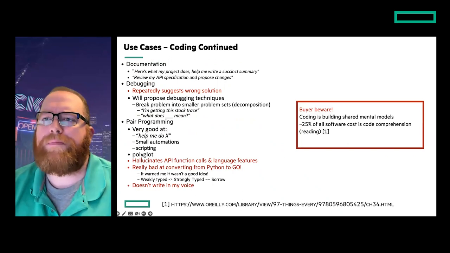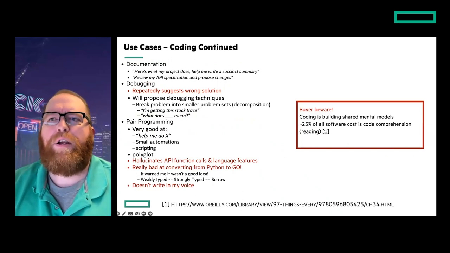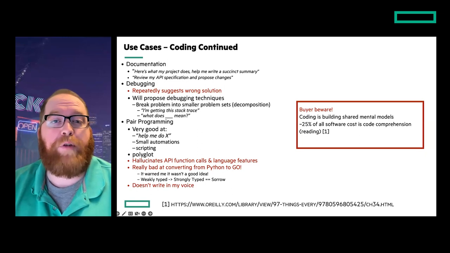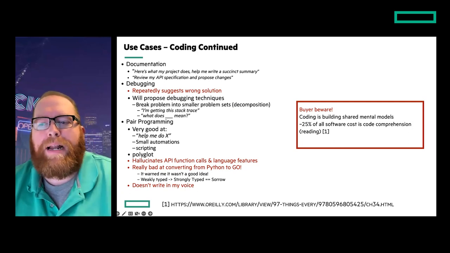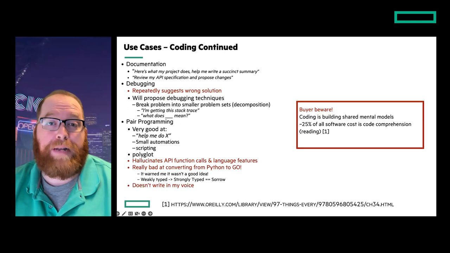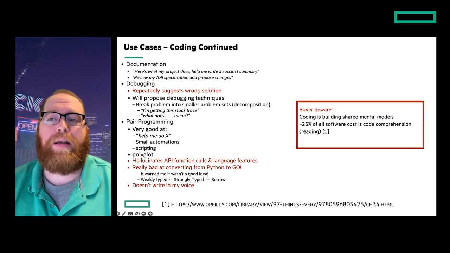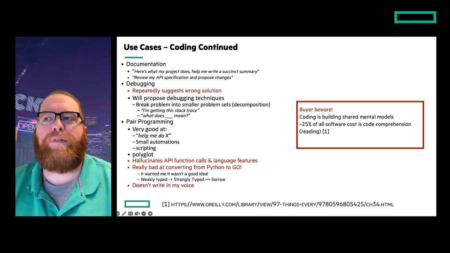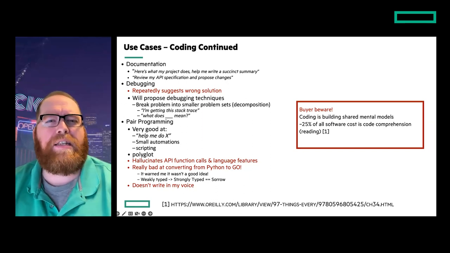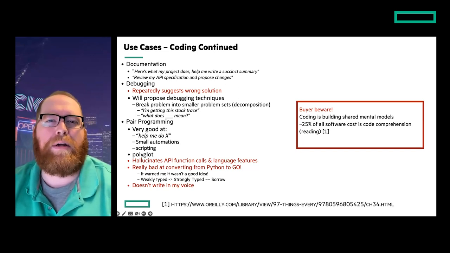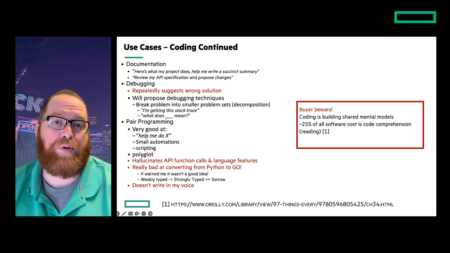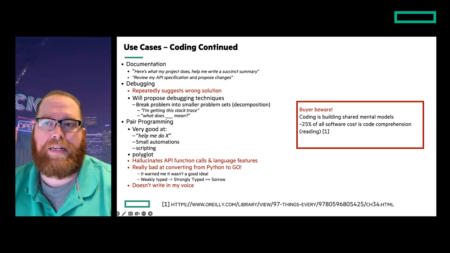Some more use cases. I found that it can be helpful in writing documentation and reviewing documentation. So in some cases, I've given it my OpenAPI specification. I've asked it to propose changes. Now, I'm not asking it to be a linter. I don't need an OpenAPI linter. I already have one. But back to kind of the cognition side, I'm asking, does this make sense? Are there things that aren't clear to you? Pretend to be a software developer who needs to use this. What questions would you have? What are areas where maybe I'm contradicting, or I'm not giving enough details?